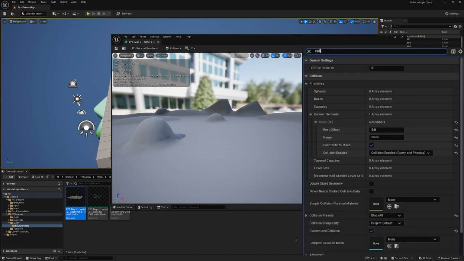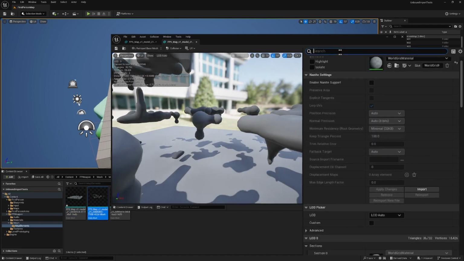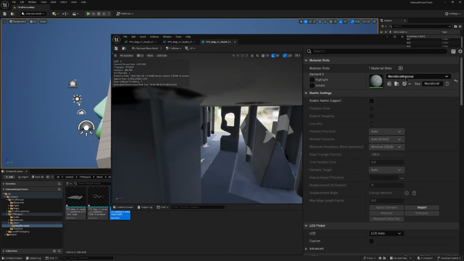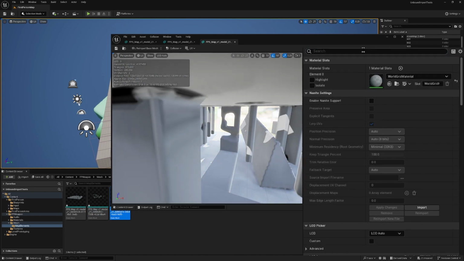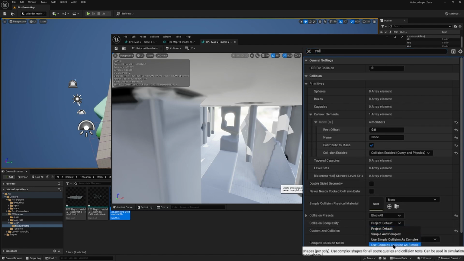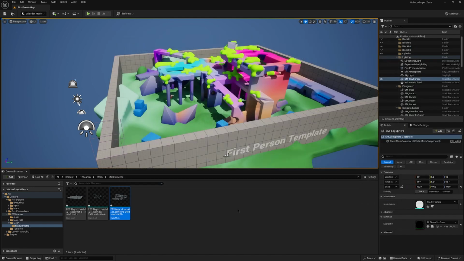to adjust the collision settings so that we can run around this model and accurately use our first-person shooter setup inside of Unreal. So what I'll do is I'll double-click on each of these models. I'll search for collision. And underneath the collision complexity, you'll see what I'll do is set to use complex collision as simple. And that'll give us a more accurate bounce to this model.